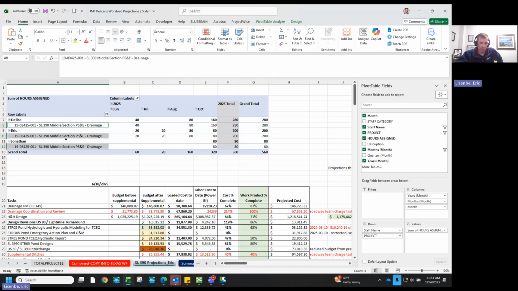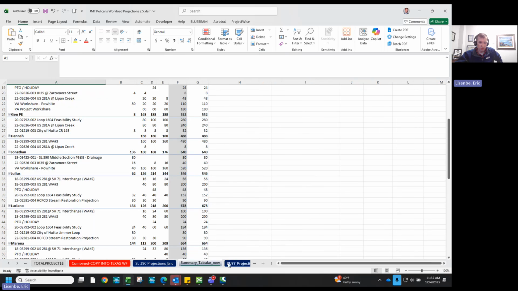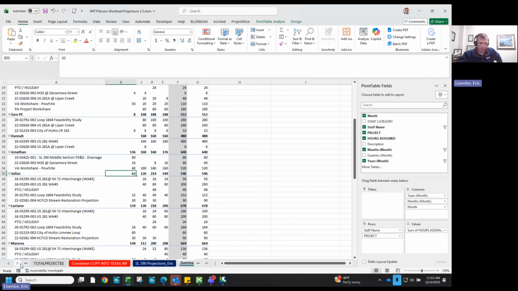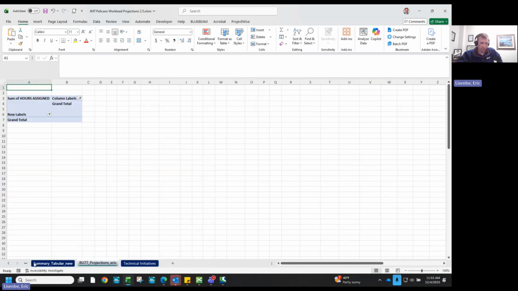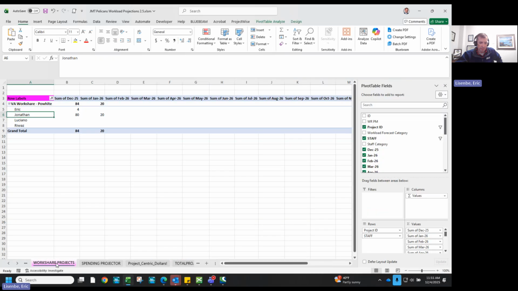But you can do similar things. This is from an old one, the pivot table. If I were to refresh it, I think it would break. But you could create similar pivot tables if desired to see just one project. Like here, I have it set up to see 390, and it shows all the people that are assigned to it. All these are old pivot tables that if I were to refresh, they would break. But you can do stuff like that. I'll delete it out before sharing with you. All these magenta ones are the current pivot tables and other tabs that I've created to view the data.